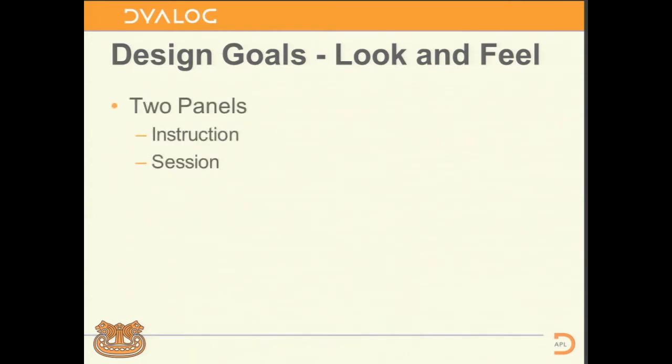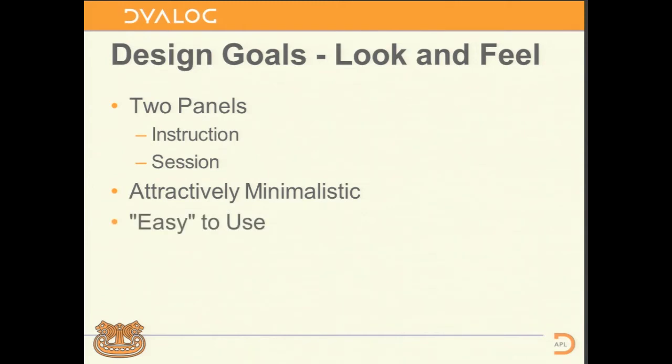It needs 2 panels, an instruction panel and a session panel. It needs to be what I'm terming attractively minimalistic. In other words, you don't want to let all this advertising and frou-frou get in the way of trying to actually learn the language. It's got to be easy to use. And for APL, that presents a couple of challenges because we still have the issue of how they enter APL characters through a browser, and how they display APL characters. And it has to be purple. I knew that if it was at least purple, I would get Gitta's thumbs up, and we'd have a success.